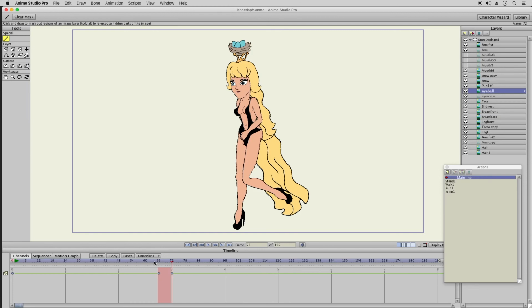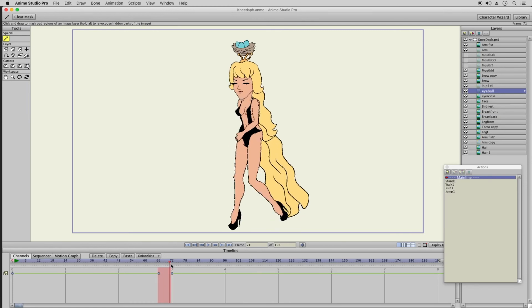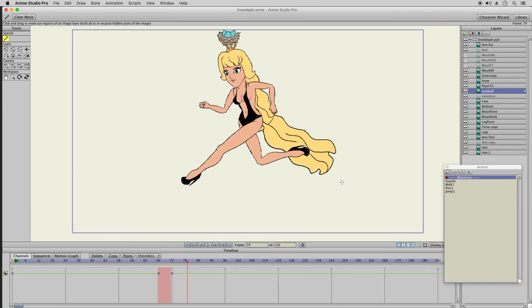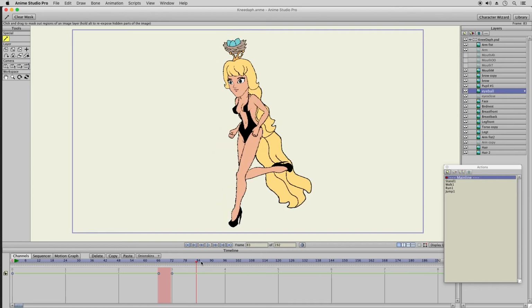So here's that there, and then here she starts her run, and then after her run I'll just have her slow down and actually maybe just transition right into the jump.